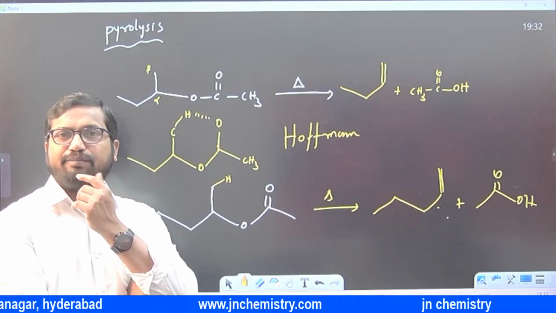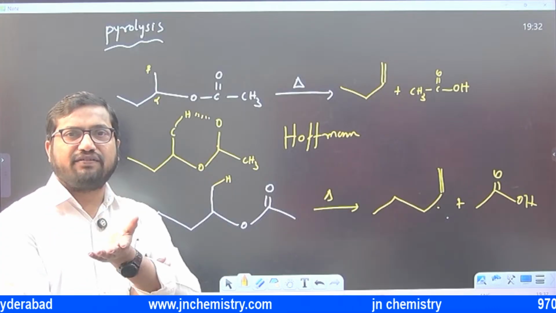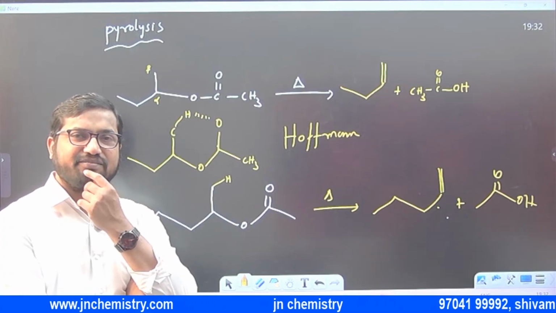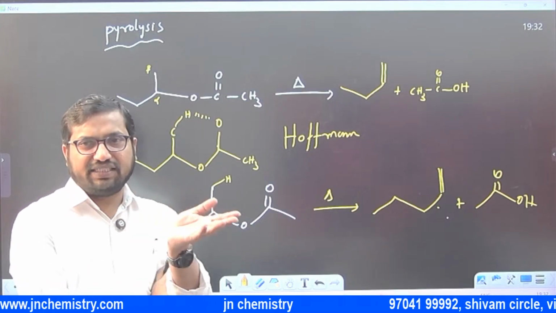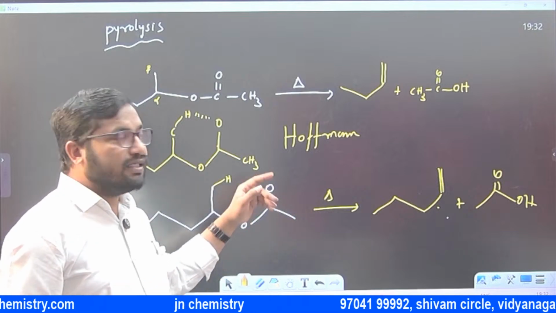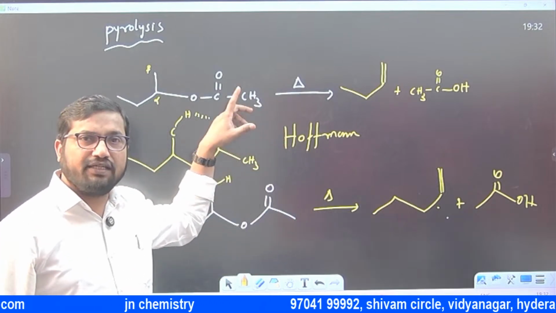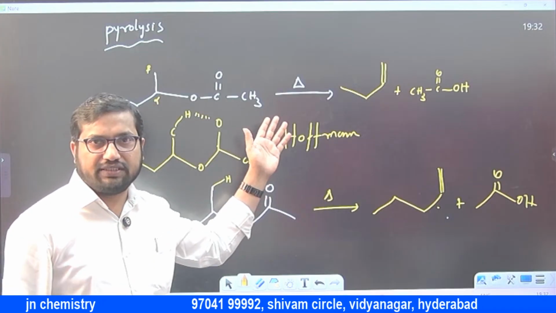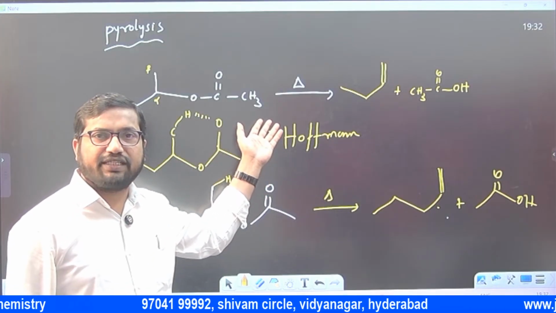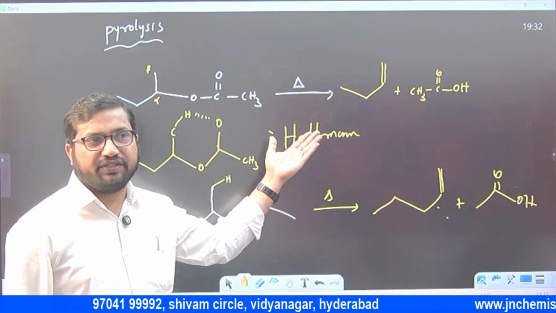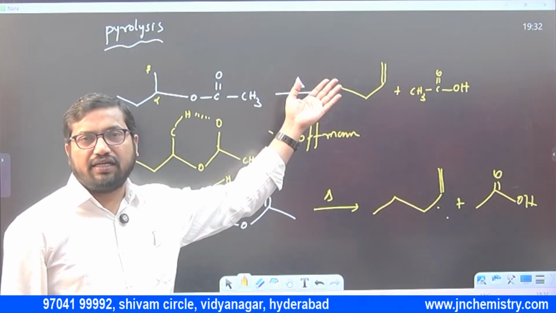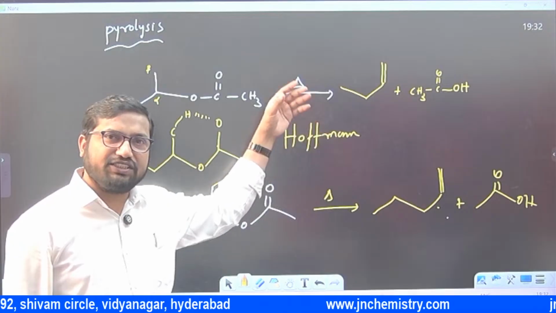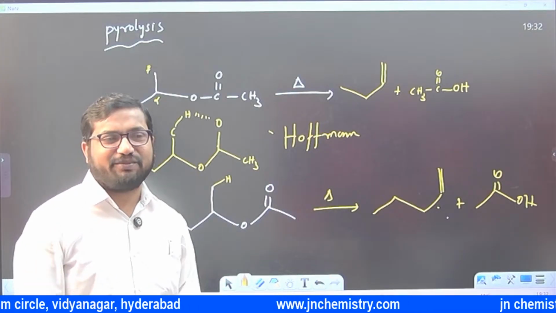Follow chemistry from my classes. By default, 67 to 80 marks are coming from the chemistry classes itself. Easy questions are coming. Whatever I taught on my YouTube channel, just go back. The Lindlar's reduction video I gave, one question came from that. Ozonolysis, which I did one reaction, one question came. And the aldol condensation video, one question came. From each video I am doing, one question is coming directly.